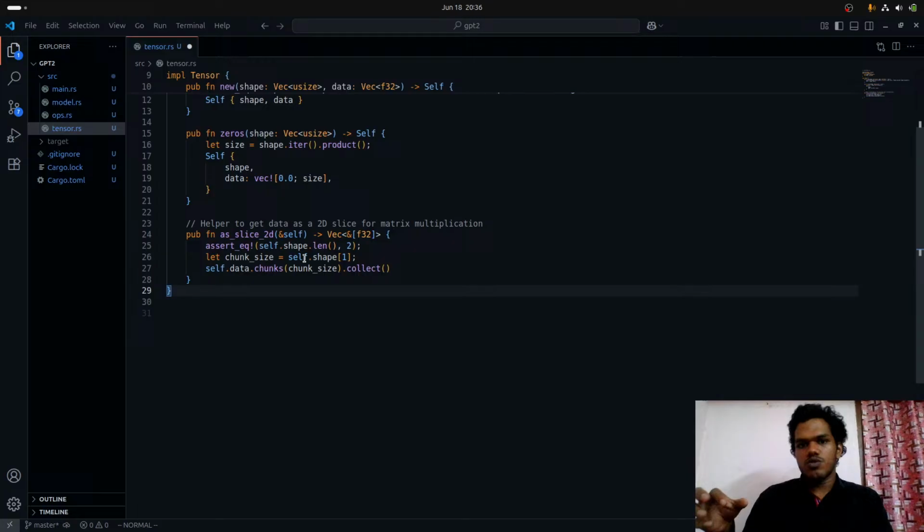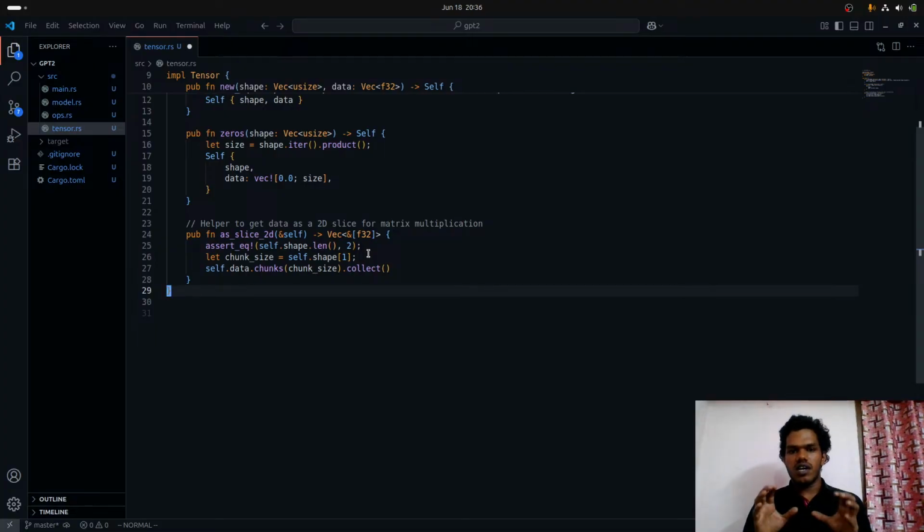This method is basically for something we will use in the future, but for now, let's just create a variable called chunk size. Then you are taking the first entry, which is a column of the matrix, the tensor.